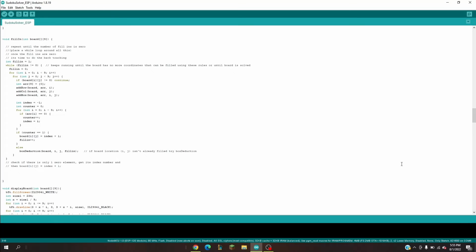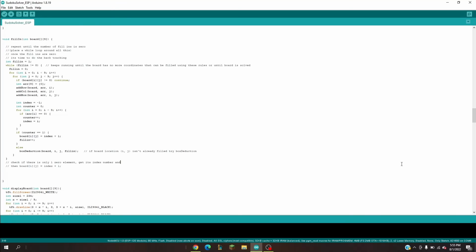Okay, so this is the fill-in function, which is going to fill in some or all of the cells depending on the difficulty of the board, and it's going to do this before the backtracking takes place. It does this to reduce the time that the backtracking takes and also the processing power. It uses two very simple Sudoku techniques, the sole candidate and unique candidate techniques. The sole candidate technique will check if the specific cell can only contain a single number. So if it rules out all of the other numbers, like 8 out of 9 numbers, then that last number could be the only one there. So it would fill that cell in with that number.